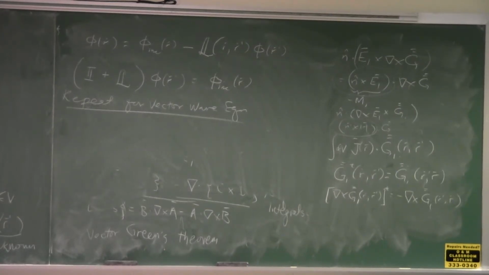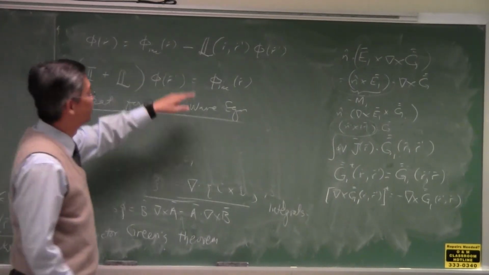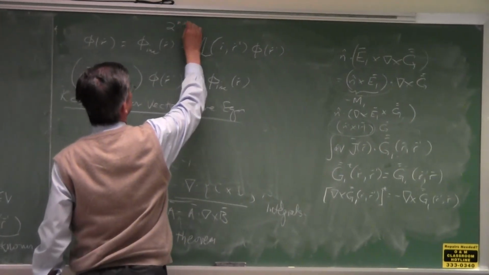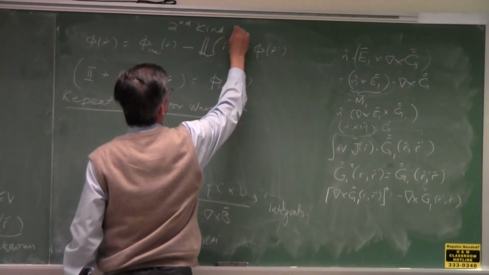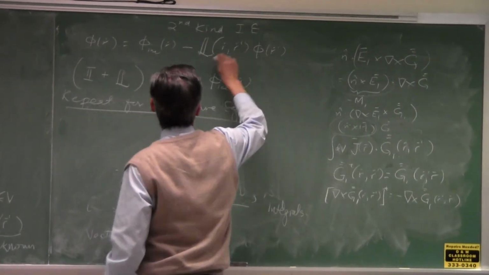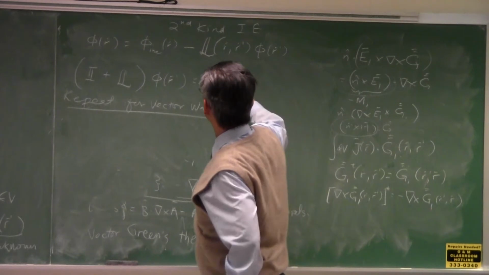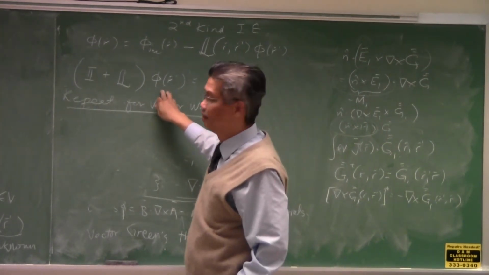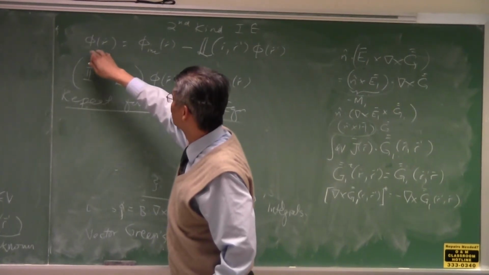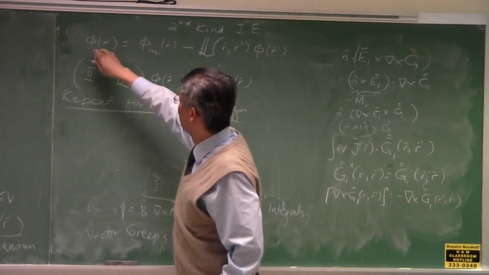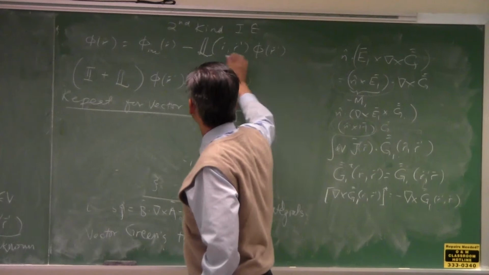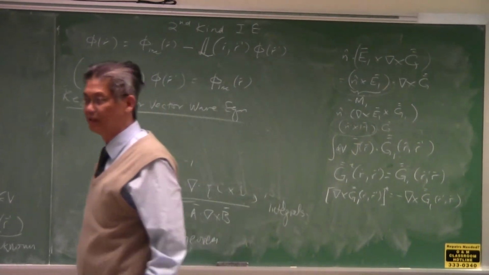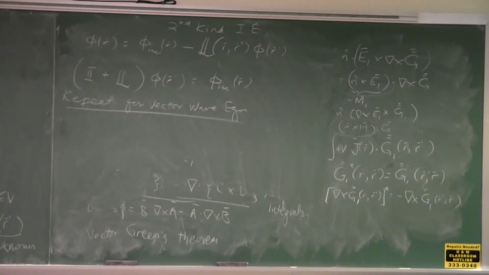This equation, the second kind of... Oh yeah, this is called the second kind. Very good. This is called the second kind integral equation. When you have an identity operator as such, it's usually called the second kind, because you essentially have the unknowns inside as well as outside the integral operator. This is called the second kind integral equation.